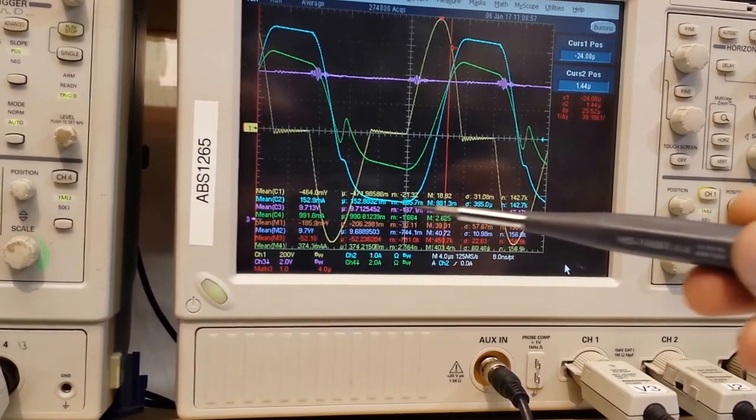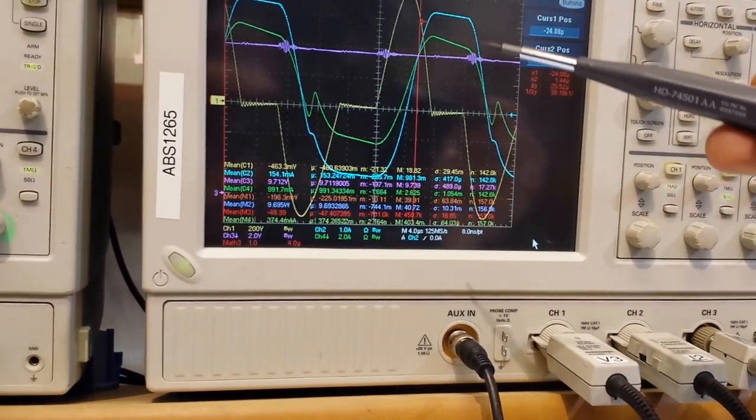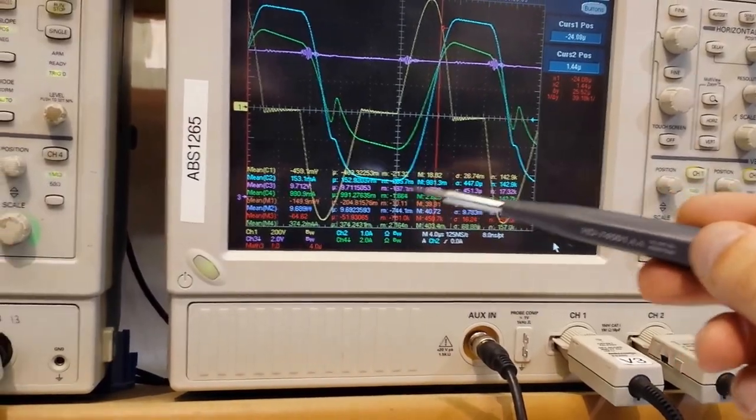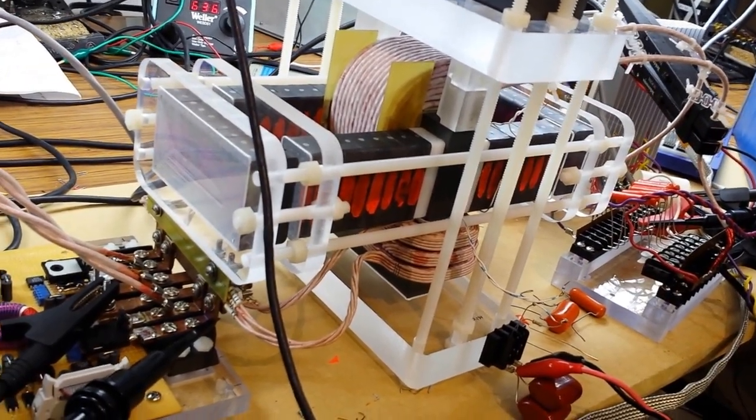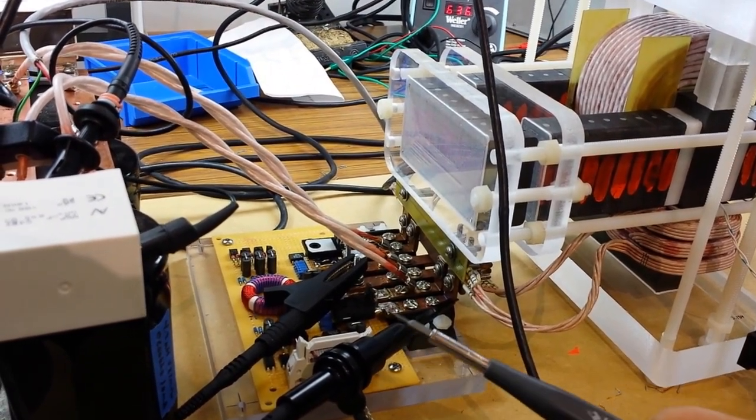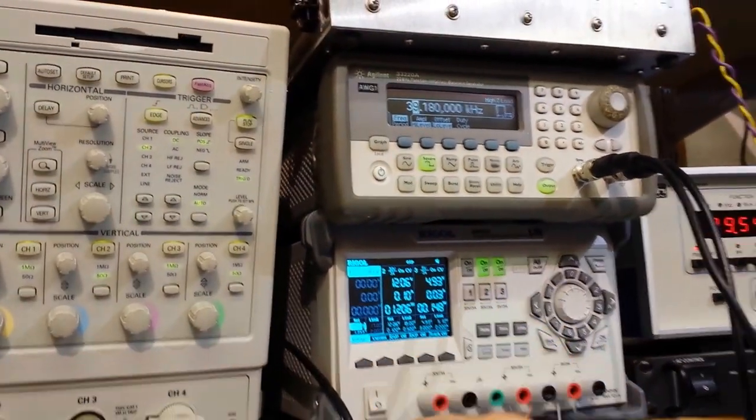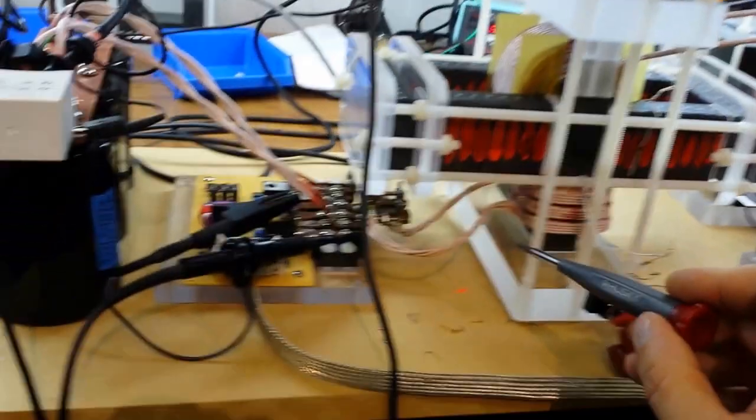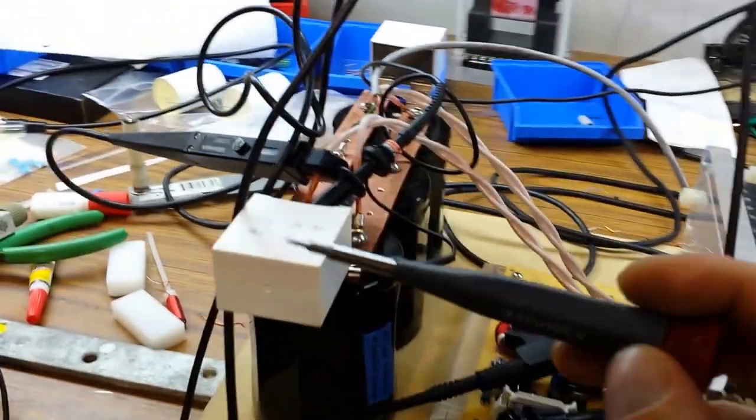So here we're going into saturation. Although we flat top because we get a clamping action, so the coil is effectively shorted there. And here we short again on the negative direction. When this coil is out of saturation, it's driving the magnetic flux into this lower core, which is the output coils. There's some rather unusual activity here because these output coils feed through a MOSFET that's normally on about 98% of the time, directly into some electrolytic capacitors. It's a little strange if you consider that the operating frequency here is 39.18 kilohertz. So we're feeding the AC current induced here through a MOSFET that's on all the time, practically on all the time, into these electrolytic capacitors which are bypassed with some film capacitors.